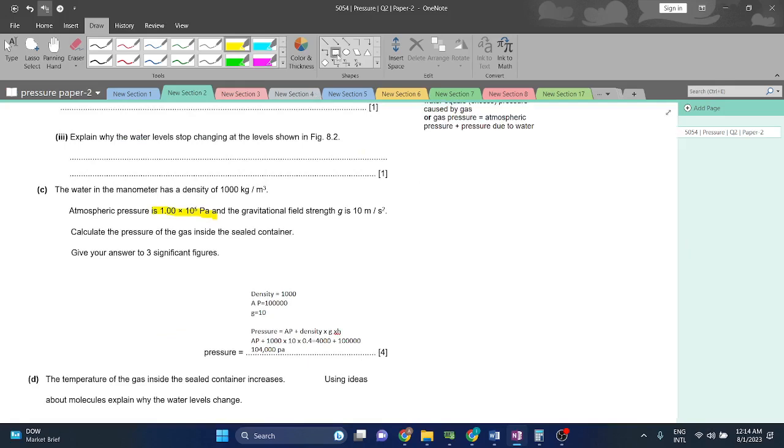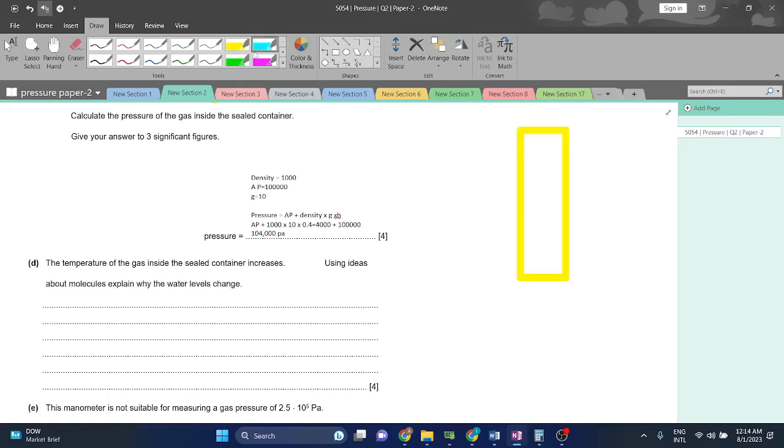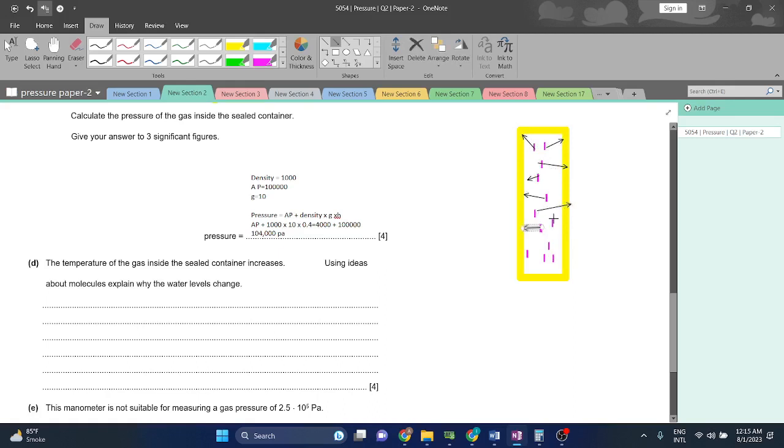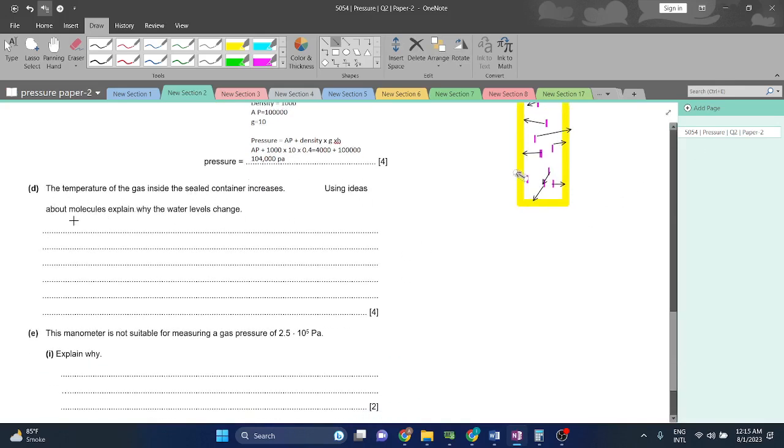Now, let me explain a concept. This is a very repeated concept, so I'll try to keep it short. For example, these are a few particles inside a gas container. So when heat is provided, energy is provided to the particles, and that energy will be kinetic energy. When the particles have kinetic energy, they will move fast and hit the container more. And when they hit the container more, they will apply more pressure on the container. I'll repeat it once again. When they get energy, the kinetic energy will increase the speed of the particles, and as they hit the container they will produce a higher pressure, which will cause the level change.